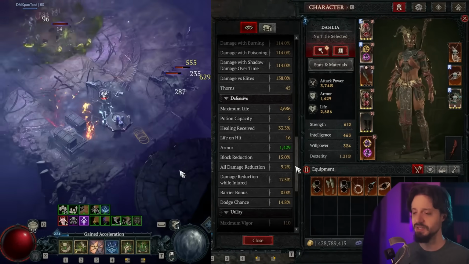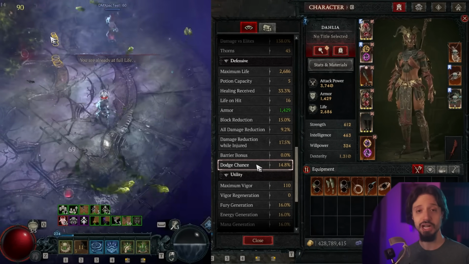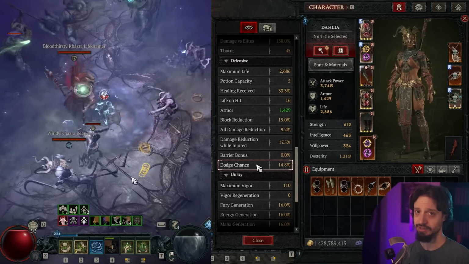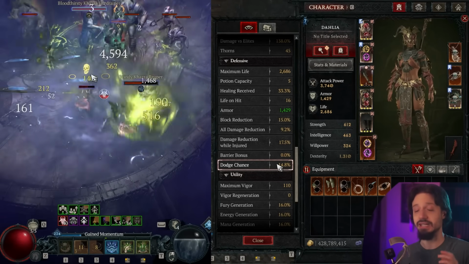There's a couple other defensive layers here, including dodge chance. When you dodge an attack, you take 0 damage from that attack. So you can have a build that is trying to stack dodge chance.